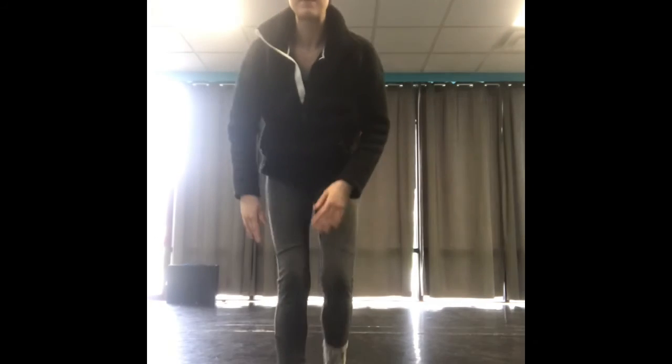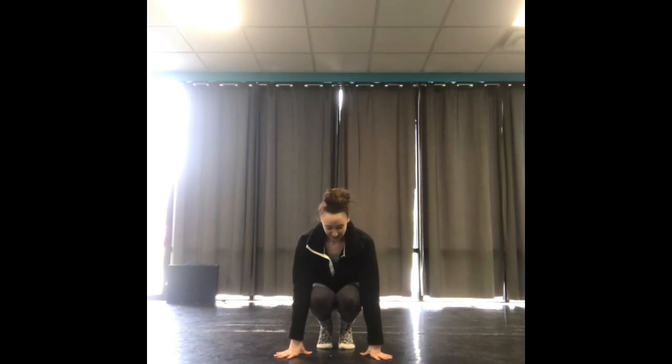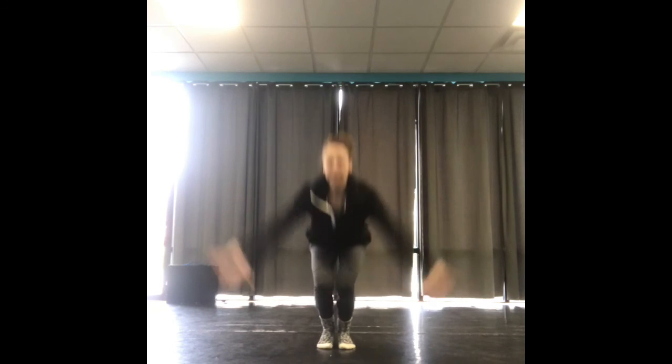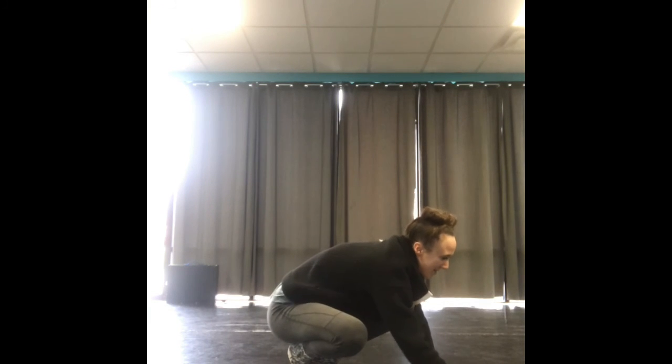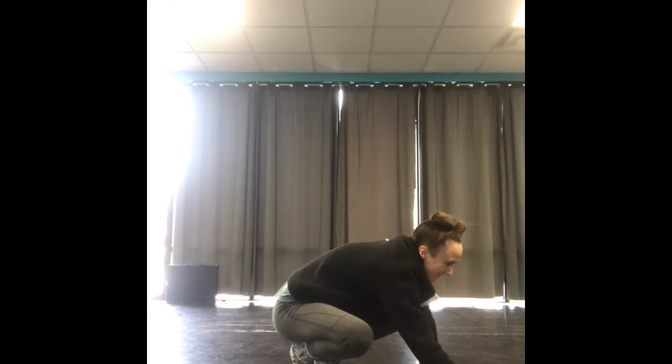Let's go over how to do that in case anyone maybe forgot. So we start in our little crouch position. Again, you can look at the floor here, and then you're gonna jump up and over the rainbow for Miss Alexandra, so make sure you don't land in the same spot. You do travel, and you're gonna jump and come back down. Okay? All right, I'm gonna put on some music. I'll do it with you. Here we go.